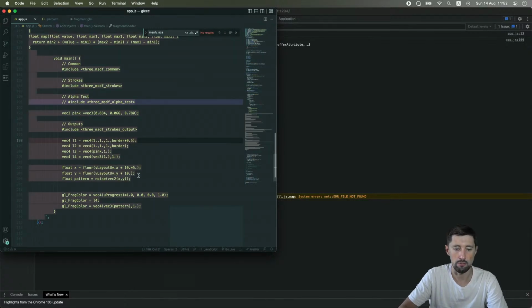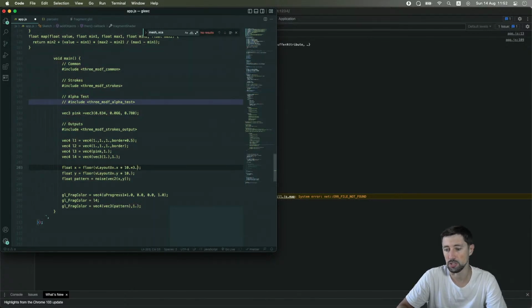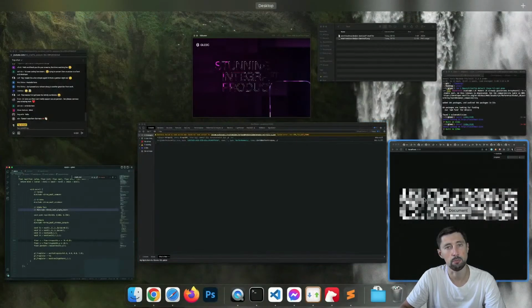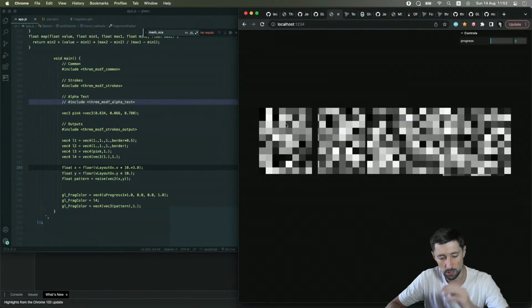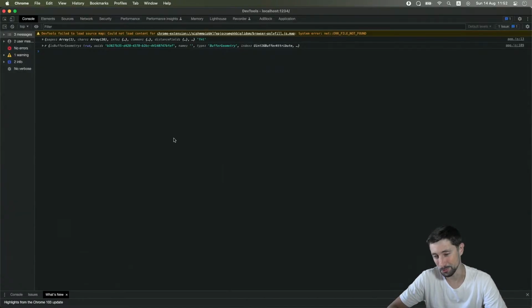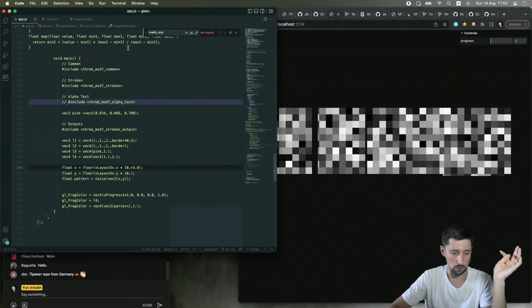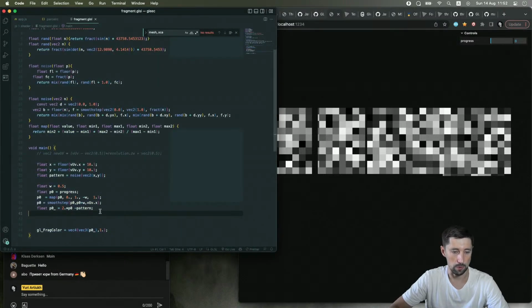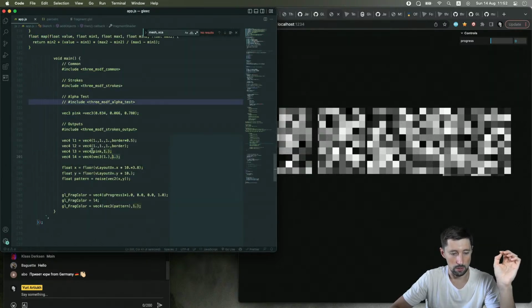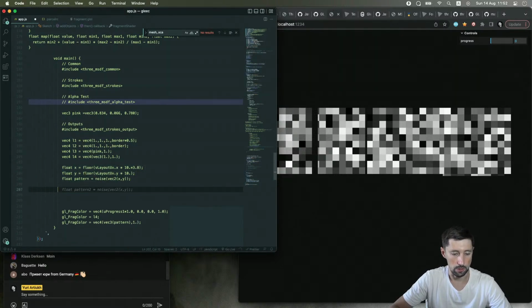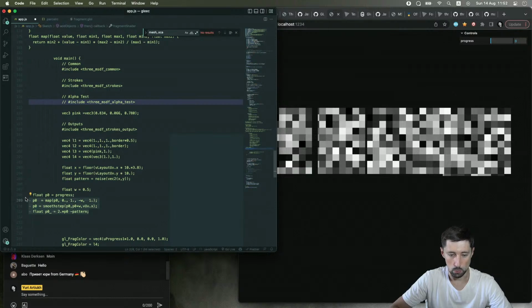Instead of 5, 3.8. Let's see if it's really square. It is a perfect square, and that means the math works. If you needed a proof that math actually is working, this is it. Okay, so now we have the square pattern here. Now I have this progress, which doesn't do anything because I need to copy the second part now, like this one. Let's do that. So we have 4 looks, we have the checker pattern here, and then let's do something more here.